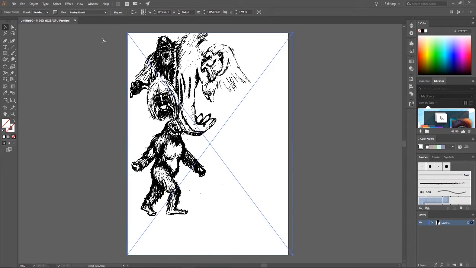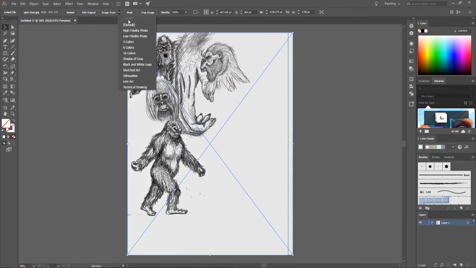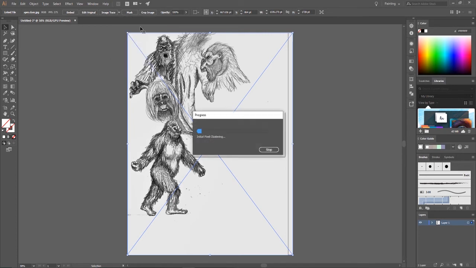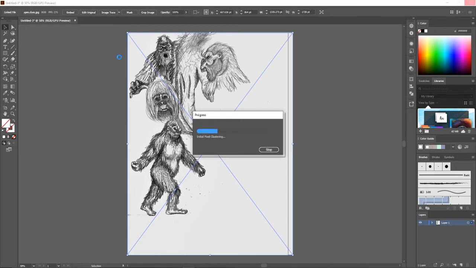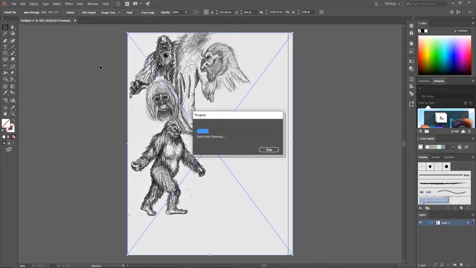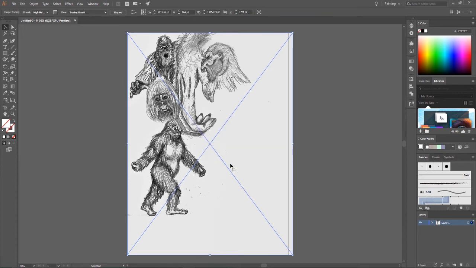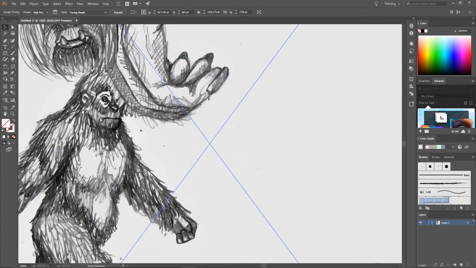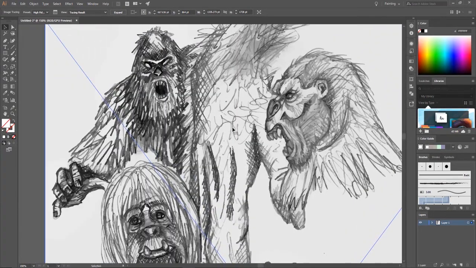Okay, so that is a little bit better, but I'm still not completely happy with that. So I am just going to go ahead and say, let's try three colors, because I don't want it to try and make all of these different shades of gray a different color. I want as few colors as possible. Okay, so that's not as bad. So let me just go ahead and stick to that high fidelity photo for this. Okay, cool. So that was the option that kept the most of my details in here.